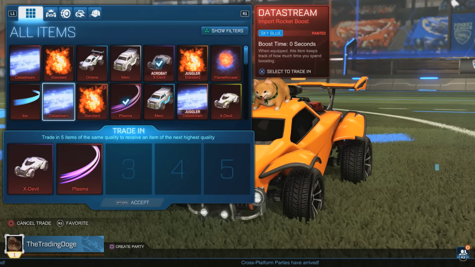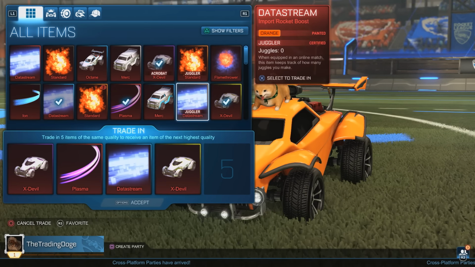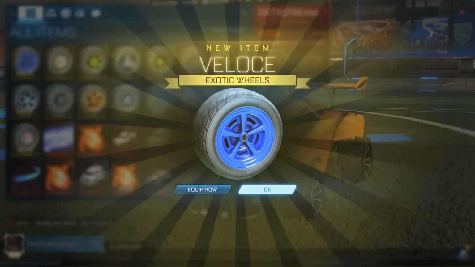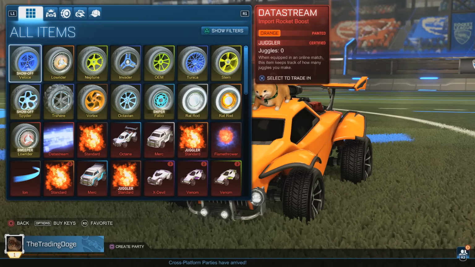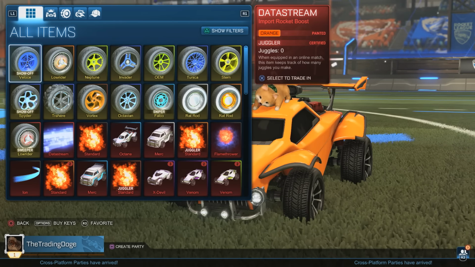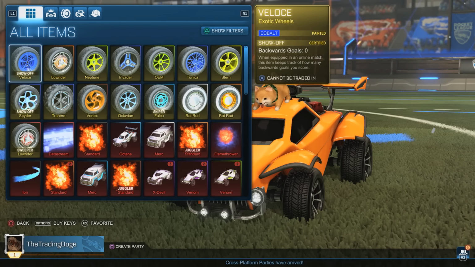Alright, we've got Plasma, Skyblue Datastream, and another X-Devil, and an Orange Datastream. Come on. Bam. Ooh, okay. Cobalt Show-Off Velocity. Why do I feel like we got exactly Cobalt Show-Off in, like, episode 3? Yo, that looks very familiar, but I was right.